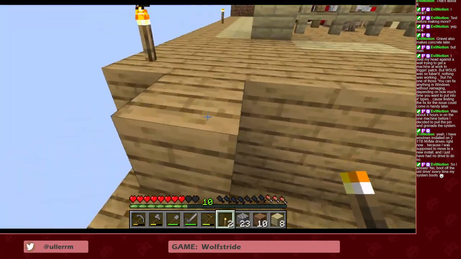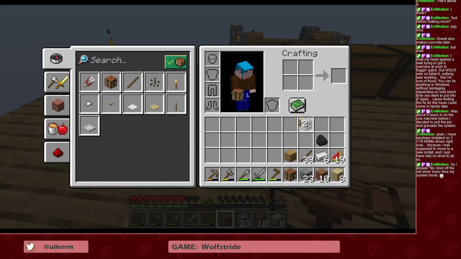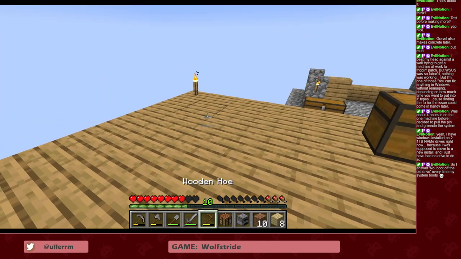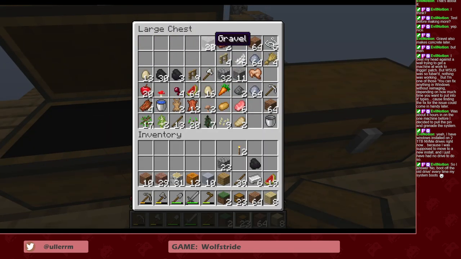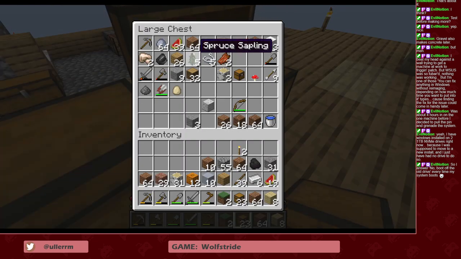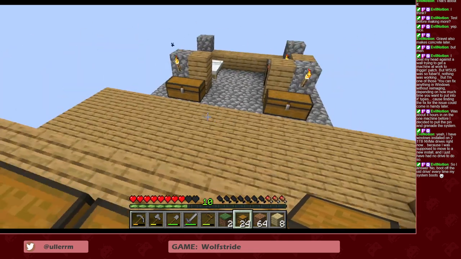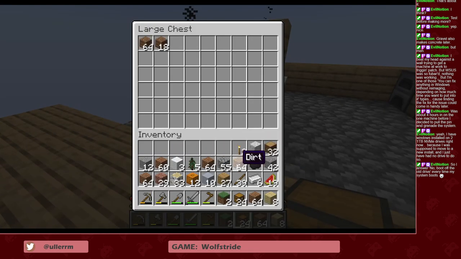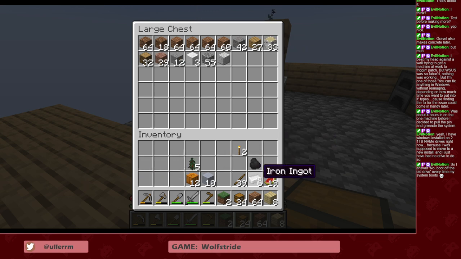Alright, so let's actually start sorting some of my stuff here. Once I put in my other crafting stations here, do one box that's just all the big blocks. All the dirt, all the gravel. Where's my other gravel? I guess that was all of it. Wood. Yeah, that'll do. And I'll go in and put the iron ingots in here as well.